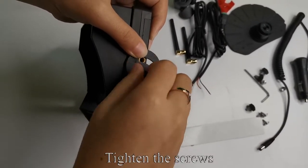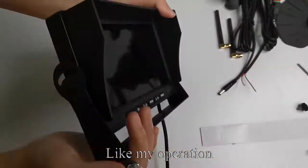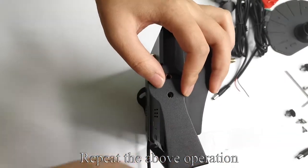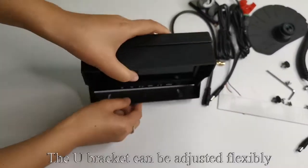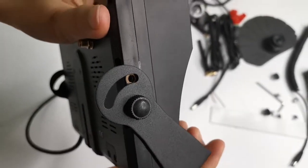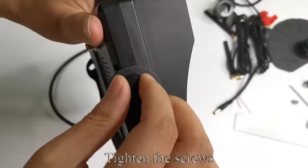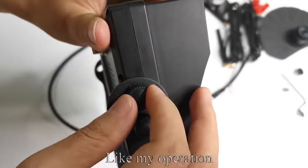Tighten the screws. Like my operation. Repeat the above operation. The U bracket can be adjusted flexibly. Tighten the screws. Like my operation.